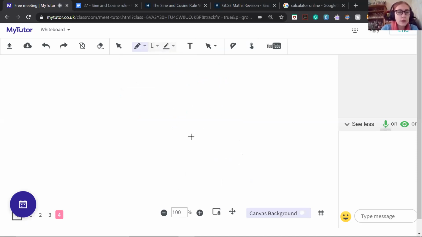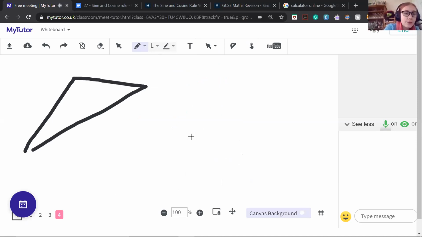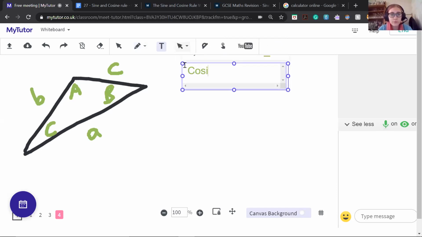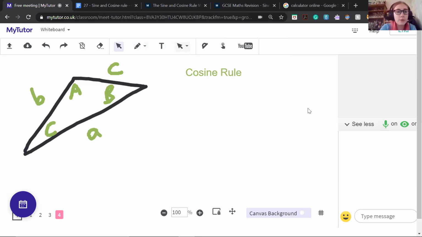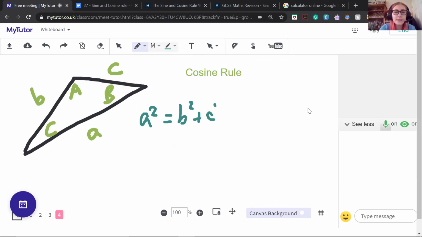So the cosine rule, it's a bit trickier just because it's a bit trickier to remember. It's less kind of this over this, this over this. So we start in the same way. We label our triangle with our 3 sides, A, B, C, doesn't matter which is which, and then the angles with the capitals. That's the important bit. And then what this tells us, the cosine rule, or the cos rule, as I'll probably call it once I get lazy, tells us that a squared equals b squared plus c squared minus 2bc cos A.